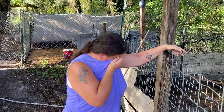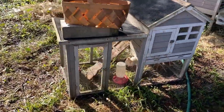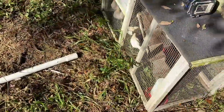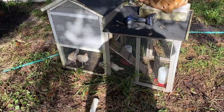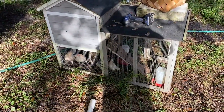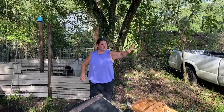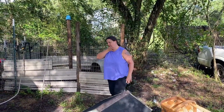Well, we're going to get on with some other tasks. We're behind now. We're way behind. So these guys are not going to be able to go into the bigger brooder. No, but we need to move them and we need to get them fresh food and water. So they are next and they need fresh hay up top. Yeah. So they're next. Since we got that fixed, I just got to get the water in there. Mom and the babies are done. They're next. And then we're going down the line.